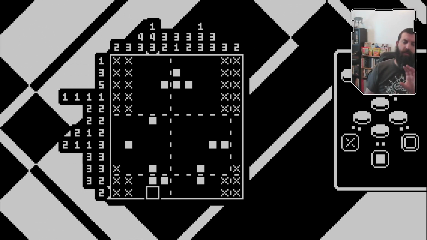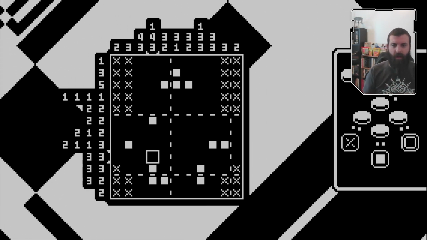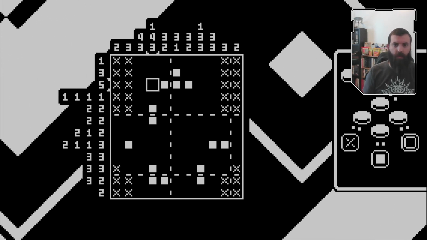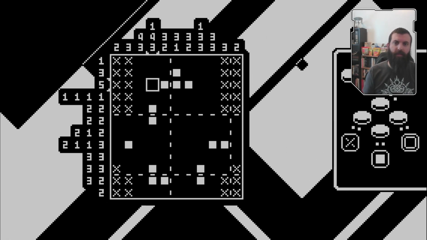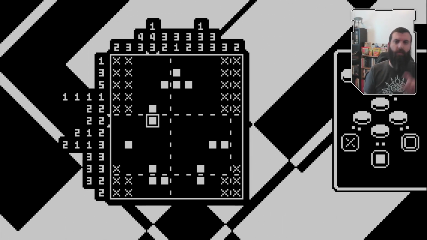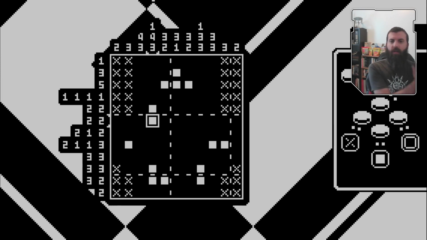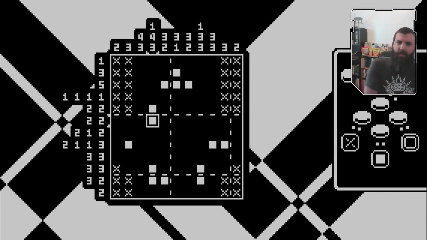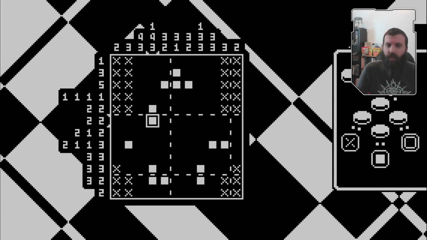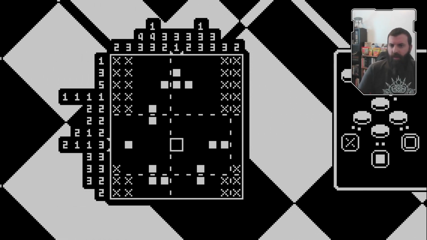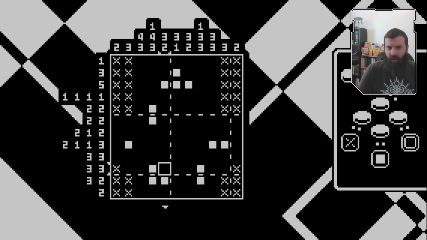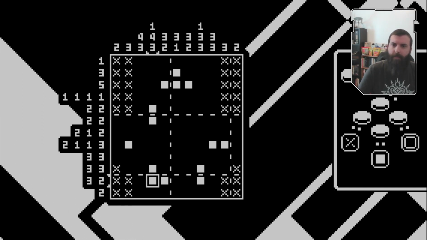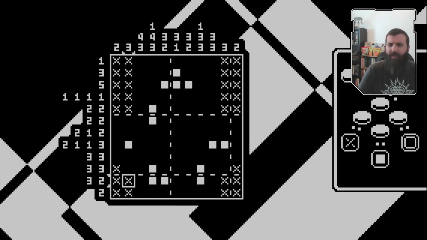Alright, so assuming this is lowest arrangement, 1, 2, 3, space, 1, 2, 3, 4, space, 1. Highest arrangement, 1, space, 1, 2, 3, 4. So our 4 has to overlap onto here. Unfortunately, it doesn't really tell us much, but it gives us something. Let's see if we can extrapolate any further down in here. No, not really.